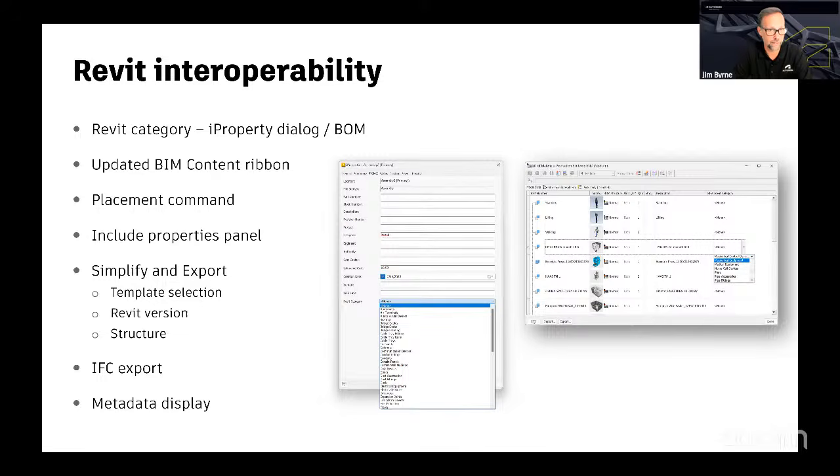And there's also a Revit category column that can be placed in your bill of material. And the great thing about the bill of material too is if you open a part and change the Revit category, that's great. In the BOM, you can pick on multiple items and change them all at the same time.